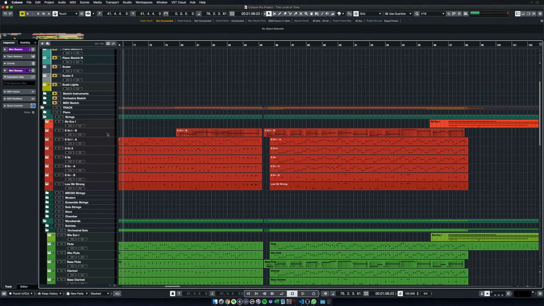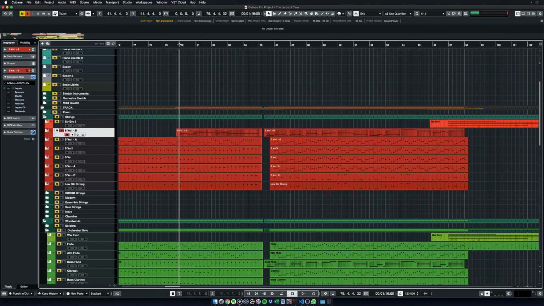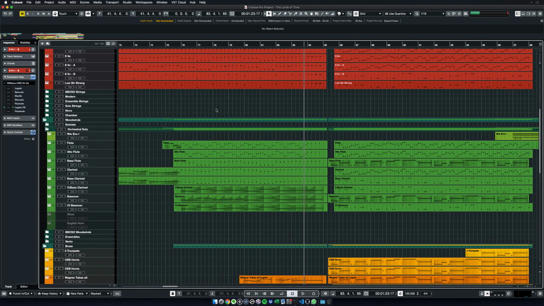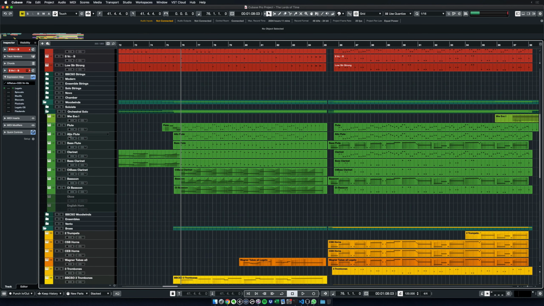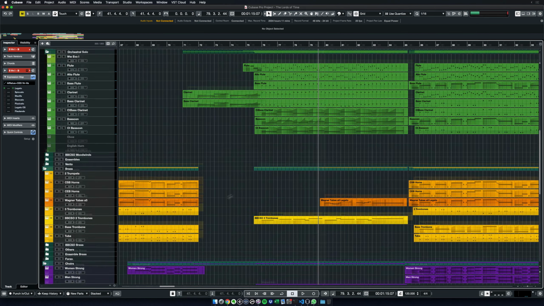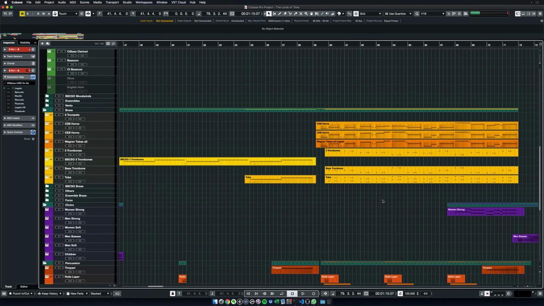At some point, I'm using a first violin's divisi that will play the melody concertino. I love using woodwinds in my tracks. Too often, they are neglected in the epic genre. I'm using a wide range of woodwind instruments such as a bass flute or a contrabass clarinet. Here the woodwinds provide support to the strings. As you can see in here, I am not deviating from my sketch that much. It's just more of the same, but using different instruments.